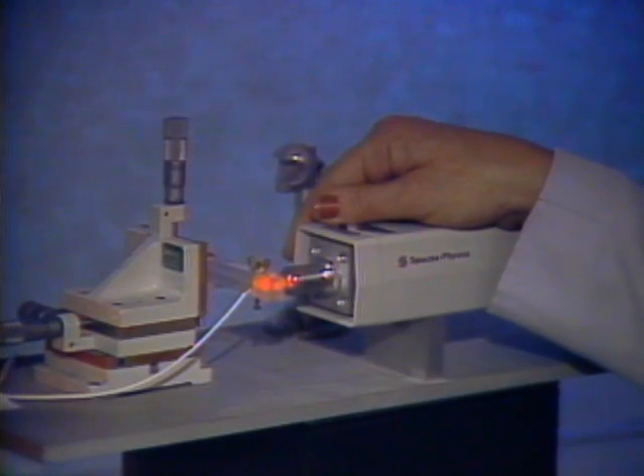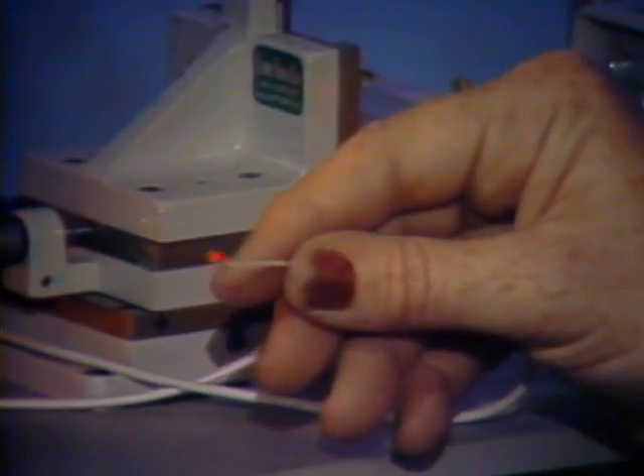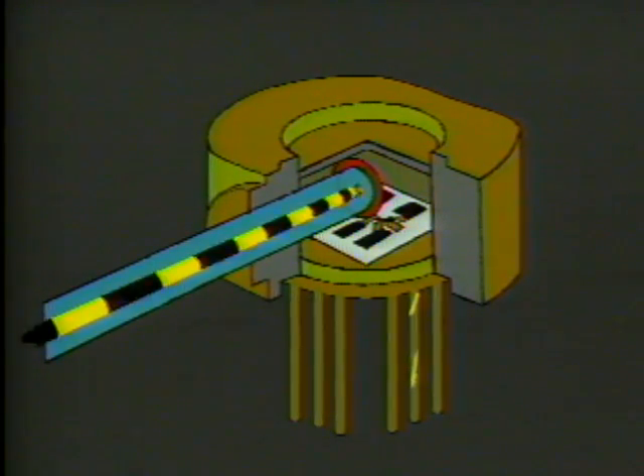I remember as a young girl sending Morse code signals with a flashlight to a friend across the street. Light wave systems also rely on light beams to send information, but now lasers or light emitting diodes generate the pulses of light which carry signals along hair-thin fibers of glass. As the narrow beams of light from the laser travel through the glass fibers, equipment along the route detects and amplifies the light signals to assure reliable communications.